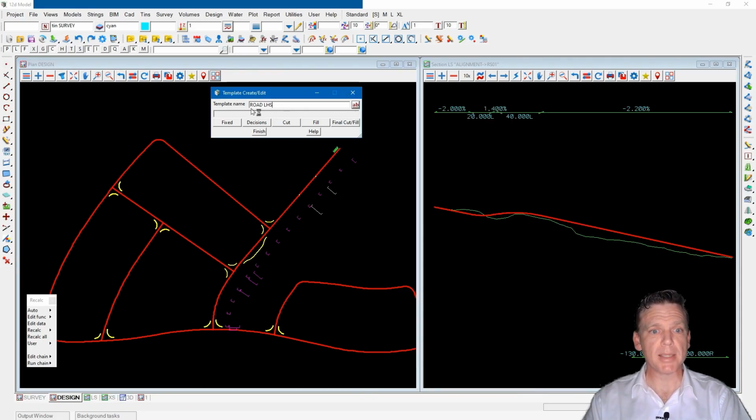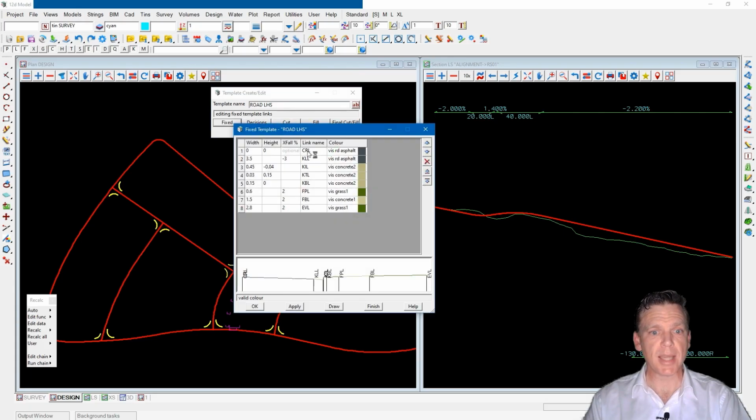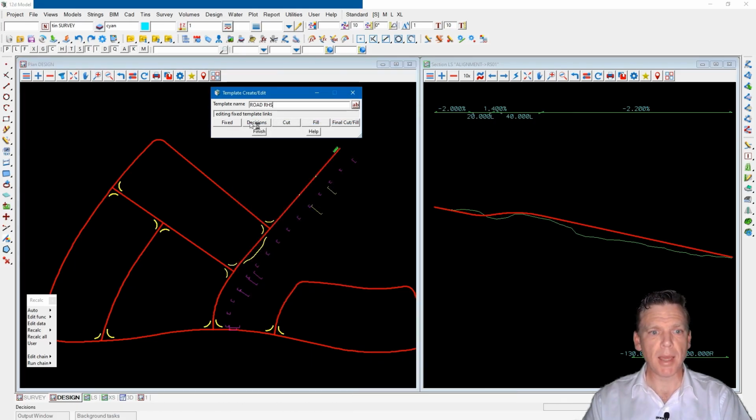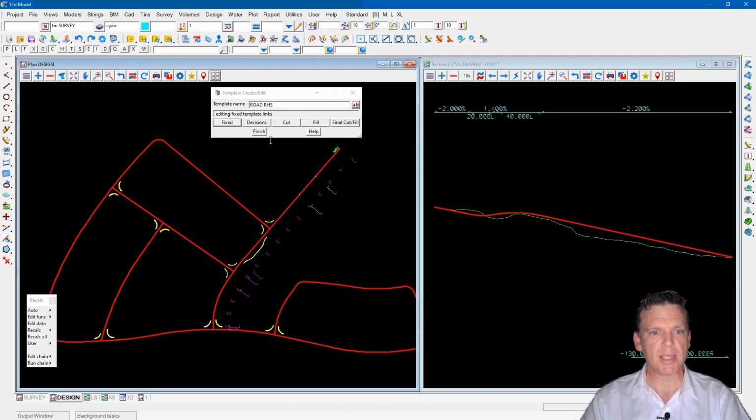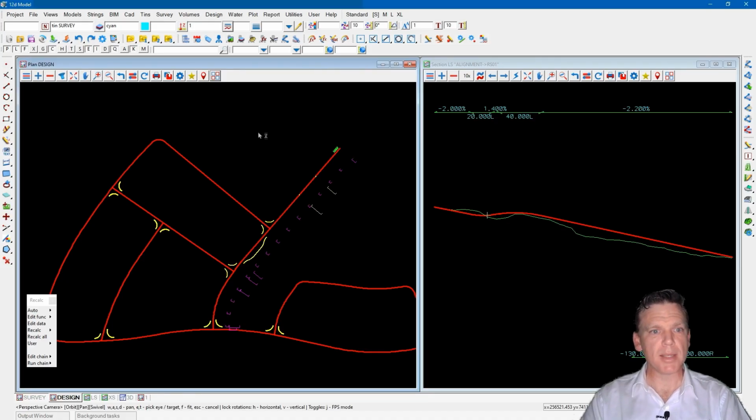Have a quick look at the templates, the road left-hand side, you can see all the fixed elements in here. The left-hand side has this extra extension, I guess, with the character L at the end being the left-hand side, and the right-hand side is similar with the third character being an R. That's just so if we were to develop any subgrade strings, or pavement or boxing layers, we have to nominate which is the left and right hand side and keep them named individually. So it's often a little bit easier to do that within the template itself. So that's our template. I'll just finish that there and we'll go in and start to put this together.